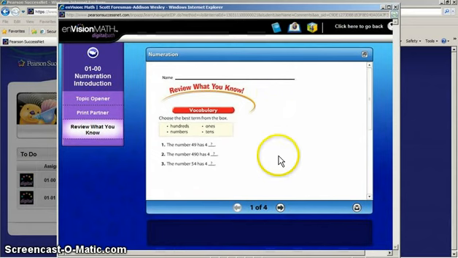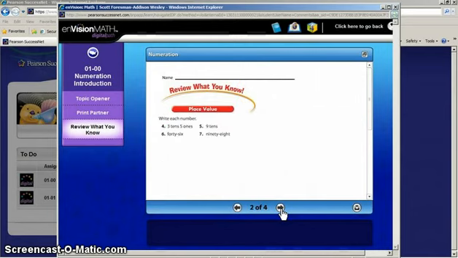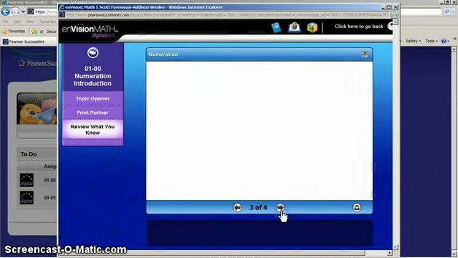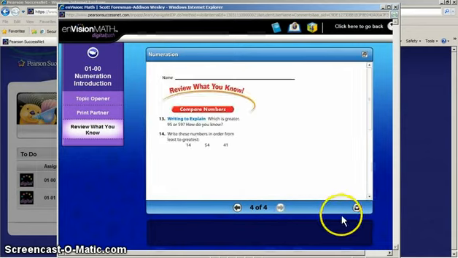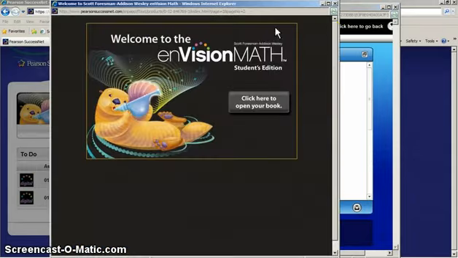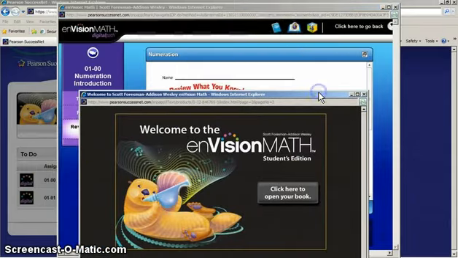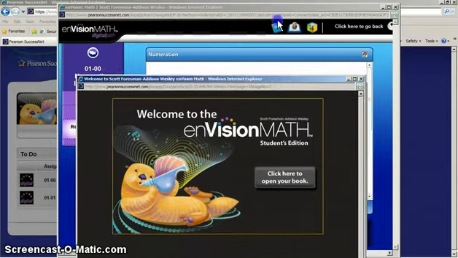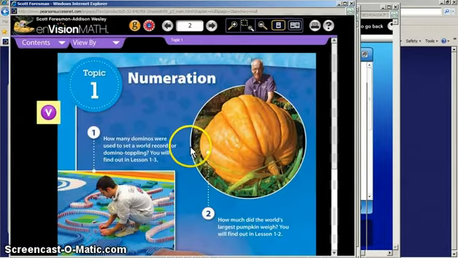This is what's actually in the textbook. It's similar to what we're used to seeing in our hardback textbook, but it's just, again, in an online format. So we can just click our arrows and go through the various pages, and if we want to print, we can print here as well. If I click the textbook up top, which is the blue book right here, it takes me directly to my textbook. I can open my textbook, and I am in chapter 1. It says topic 1, so this is our first chapter.